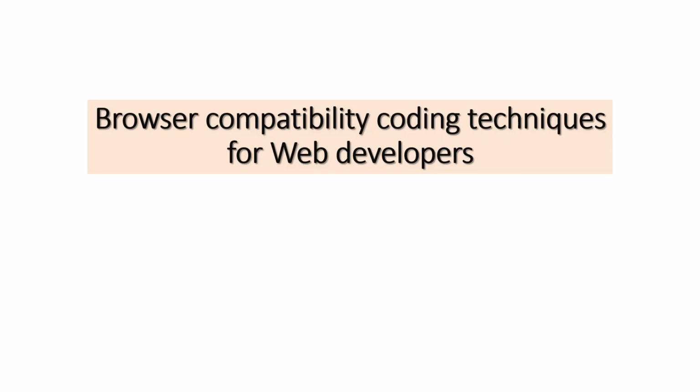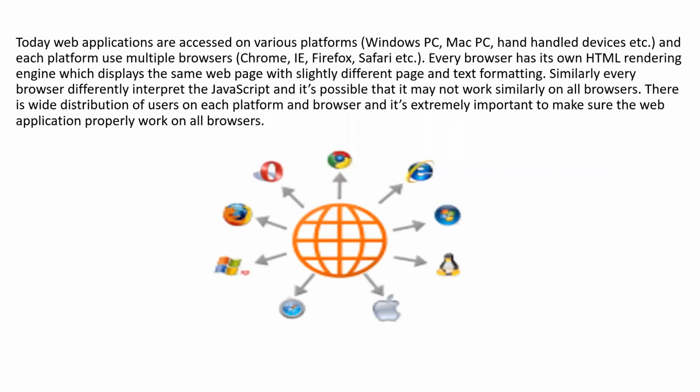Browser compatibility is the manner in which a web page looks in different browsers. Different web browsers read the website code differently. In other words, Internet Explorer will render in one way, and the Chrome browser will render in a different way, compared to Firefox and Safari browsers. Each and every browser has a different render engine, and based on the render engine, it will render your website. So to be compatible with all these render engines, we have to follow some coding techniques.